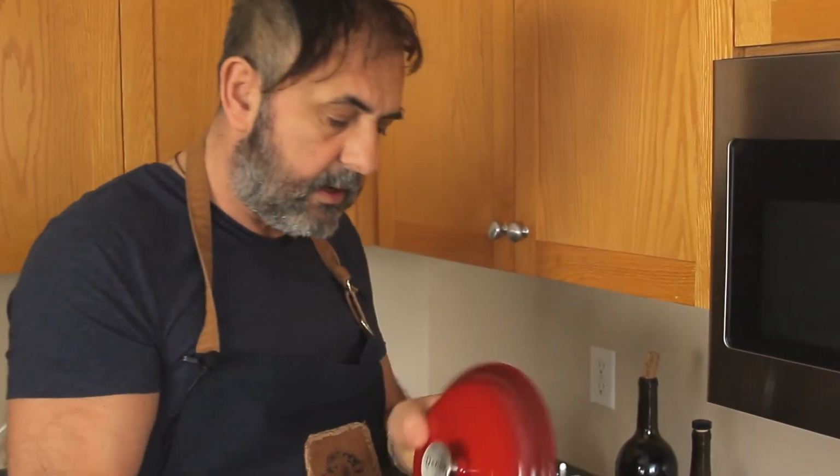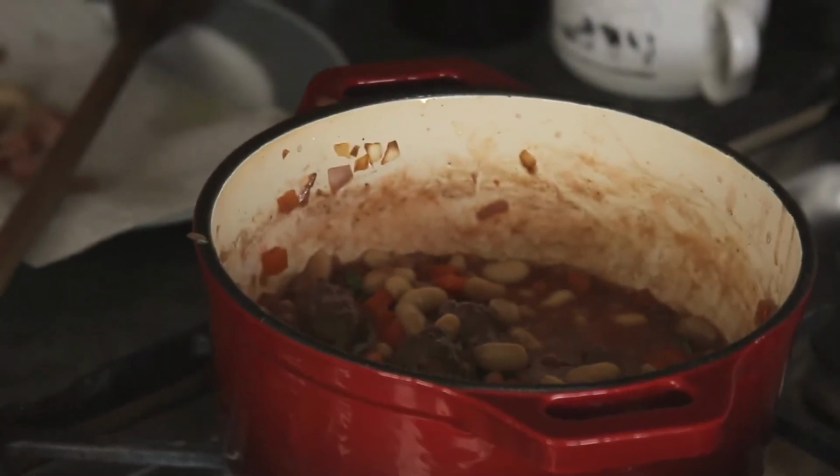Okay. You can cook it on the top stove, on medium heat, or you can actually, if you want, put it in the oven at 275 to 300 degrees, covered. But if you do put it in the oven, you have to make sure that you use a heavy pot like that, so it really does not burn the bottom of the pot, of the beans, and it keeps it insulated properly. So we're gonna taste it.